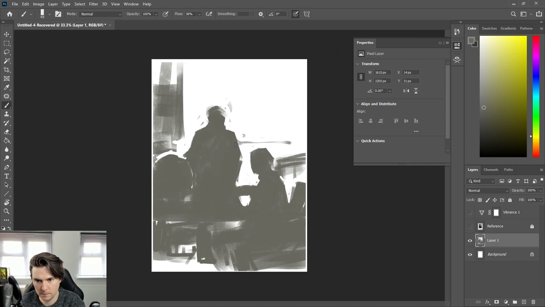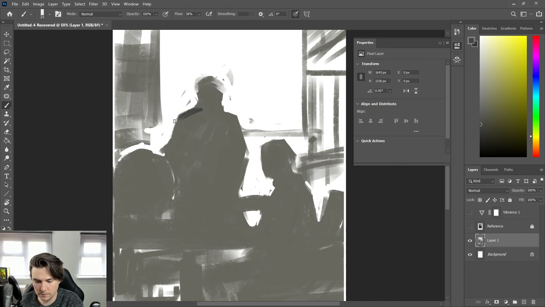I always find as well with studies, something to consider is it's okay if they go wrong. It's not a portfolio piece. It's not a piece that you're going to show anyone, not like what I'm doing now, which is adding a little bit of stress. You're just doing it for yourself. Right, so I'm going to draw in some line work just to make sure that it's kind of accurate, because at the minute it's feeling off. So I'm just trying to work out what I can do to fix it.